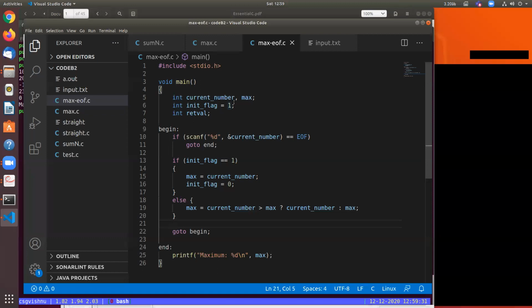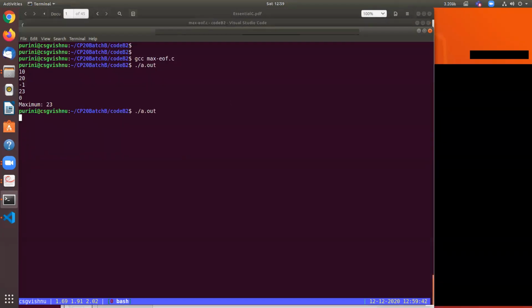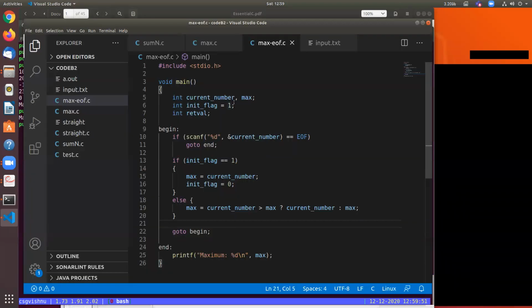Okay, what else? What if the input sequence is empty? I pressed Control D. When the input sequence is empty, I'm getting a garbage value for maximum. What happens is you enter here, and then on line 11 you go to the end and print some max value.